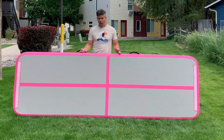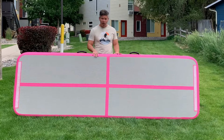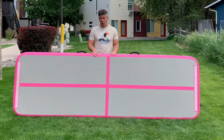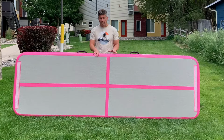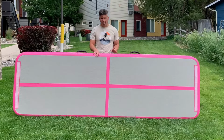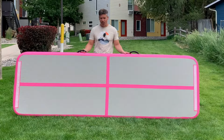Our kids are going to do a demo on it in just a minute for you, but I do want to point out the one flaw here really quickly, and that is if you are not careful and you go by some sharp object, you could put a hole in it. That's what happened with ours, and we used Aquaseal with some Tenacious Tape to repair it. I'm going to show you where I repaired that here. You can fix them, but of course you would rather avoid having a sharp object hit it.